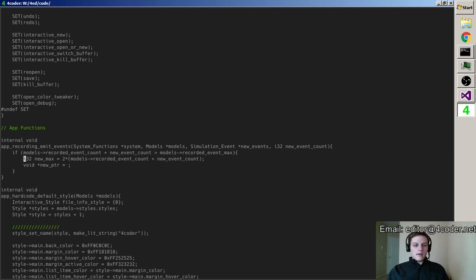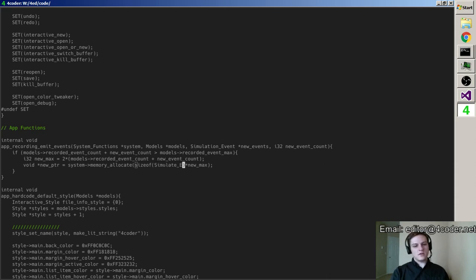And then system memory allocate, standard growable array style thing.